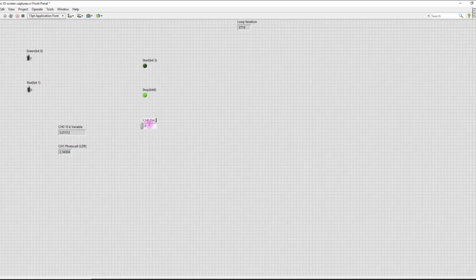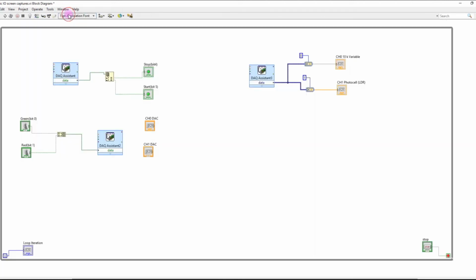Let's call it DAQ. Okay, channel 0 DAQ. And then if I want, like I said, you can hit the control key and copy that. You just have to make some changes to the text. And we're going to get rid of that too, because it doesn't want to give it the same name, so it just adds a little suffix to it. So now that we have that, we can move to the block diagram.